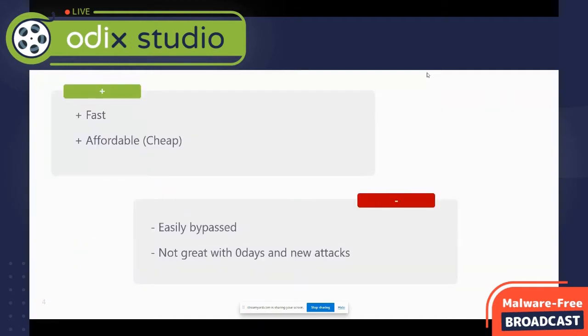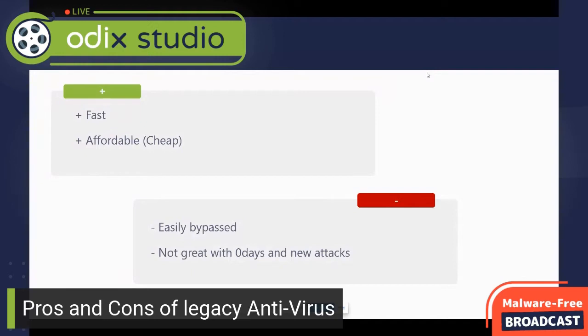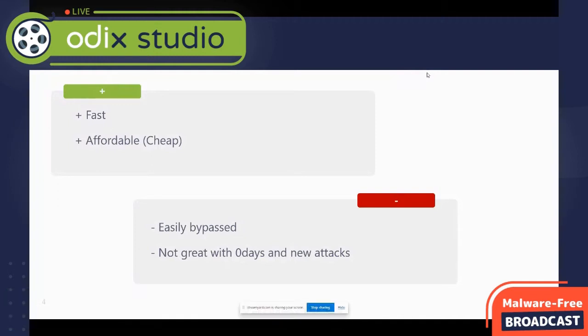But if we look at the pros and cons, then we have legacy AV being very fast. They're scanning the binary data, looking for the signatures with their DB. Nothing too fancy compute-wise going on there. These engines are relatively cheap and affordable.